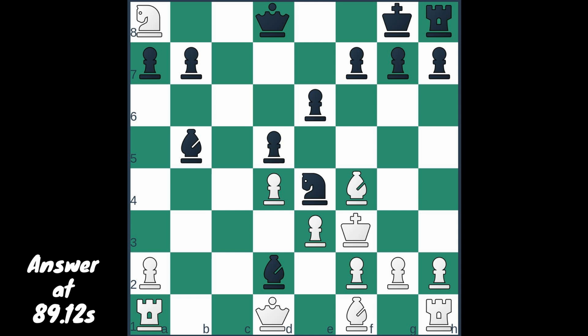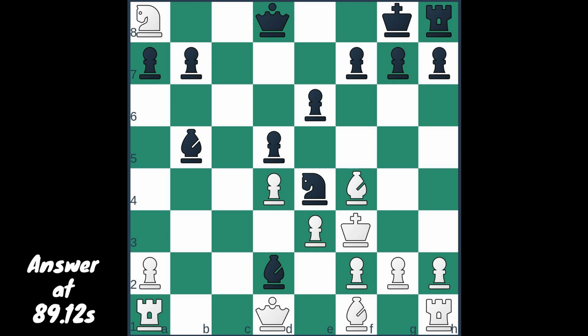Hello, everyone. Today's chess puzzle, we've got a wild board here. White has their knight all the way up on A8, pawns on D4, E3, A2, F2, G2, and H2. Their king's stuck on F3, bishops on F4 and F1, rooks on A1 and H1, and the queen's on D1.